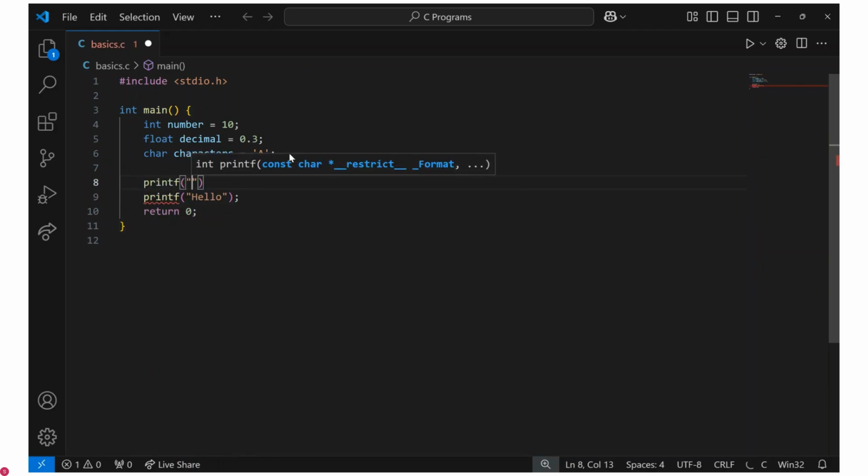Printf, and in the brackets, I'll do percent %d.